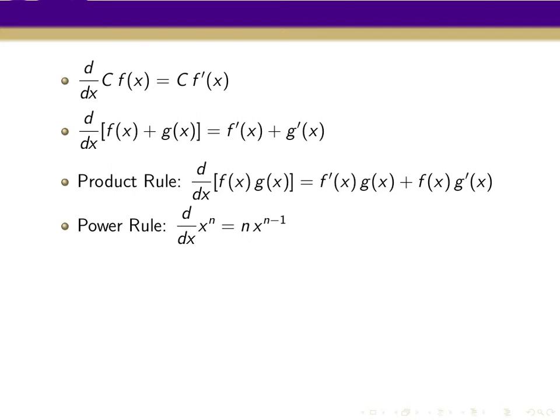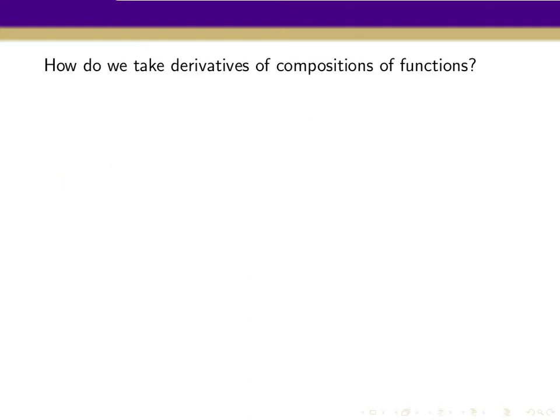And then lastly, we saw the power rule, and it's if you want to take the derivative of x to the n, you're going to get n times x to the n minus 1. And so we've shown that to be true for integers so far. So the focus of this video is how we take derivatives of compositions of functions. So really we're thinking about taking the derivative of where we have some function g of x which is stuck into another function f of x.